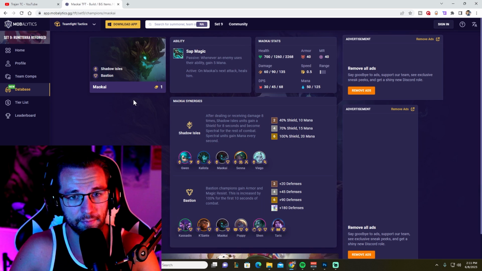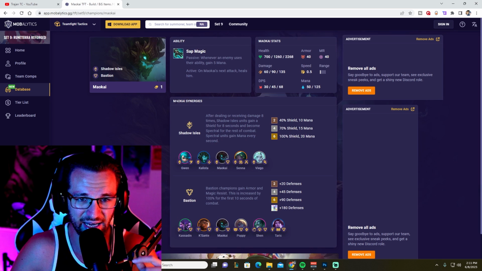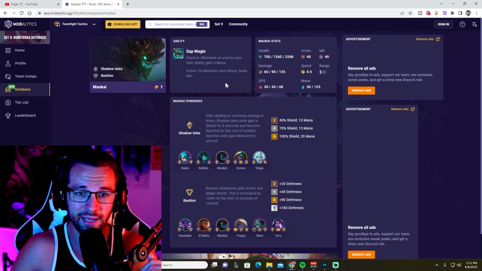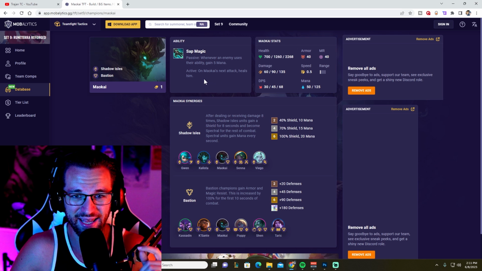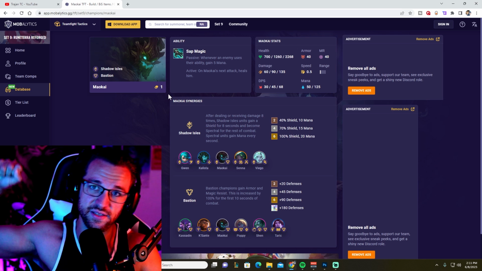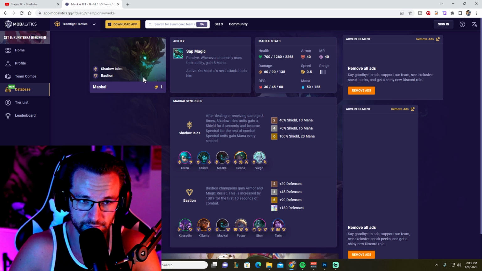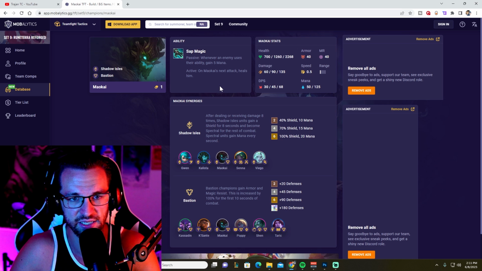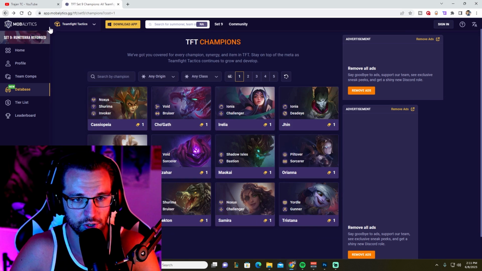All right, Maokai. Maokai, Sap Magic, passive. Whenever an enemy uses their ability, gain 5 mana. Very cool. Active, Maokai's next attack heals him. So it's his passive from League of Legends where he just auto-attacks and kind of sucks a little life out of you. That is what he does. Standard tank items. That's what you're going to build on him, guys, if you want to item hold him. Boom, bam, boom. Bob's your uncle.